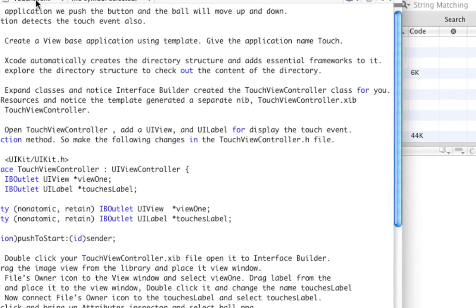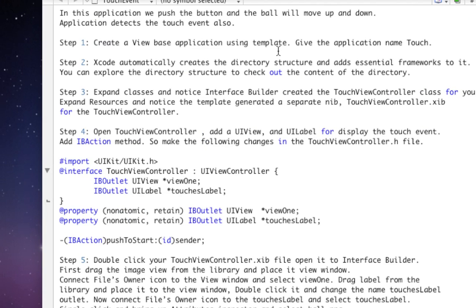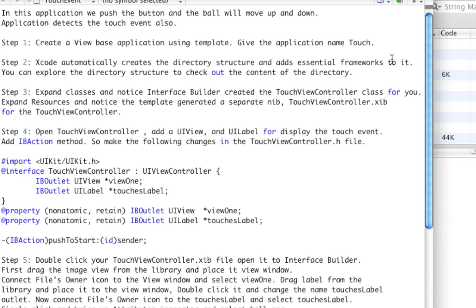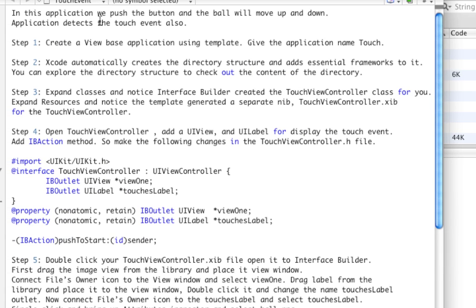So what are you doing in this particular example? This example's got, we push the button and the ball will move up and down. We got that one. And the application detects the touch event also. So it's a button-controlled ball instead of a random ball. So we're going to create a view-based application, just as before. And give the application the name touch, or whatever you want to call it.